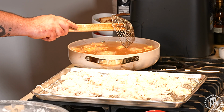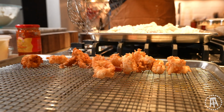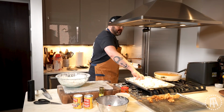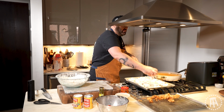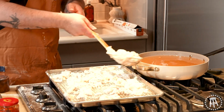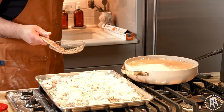And they're gonna keep frying on the tray afterwards because the heat carries over. So hold them before they're too dark. Get our next batch in. You can even put them in the spider and then lower them in like this so you're not gonna hurt your hand. That's a good way to do it too. So if you're gonna do this recipe, make sure you have the spider, otherwise you're gonna be all messed up.